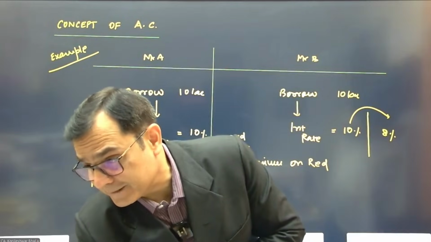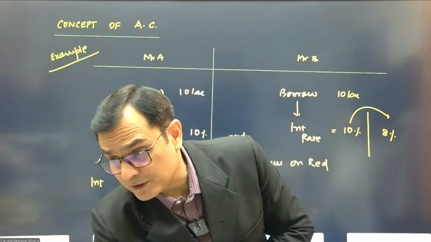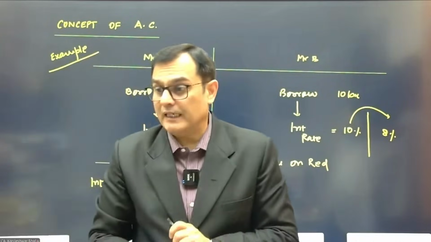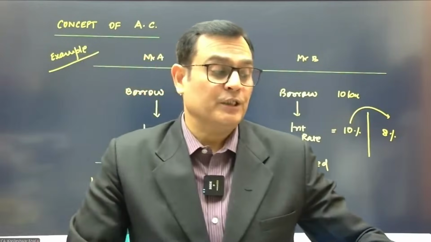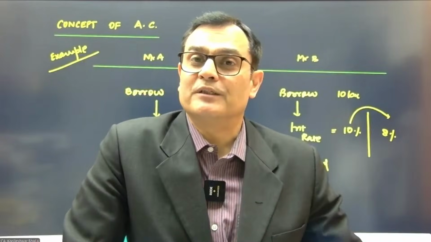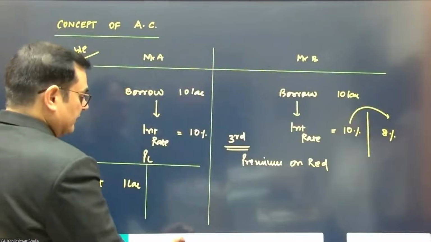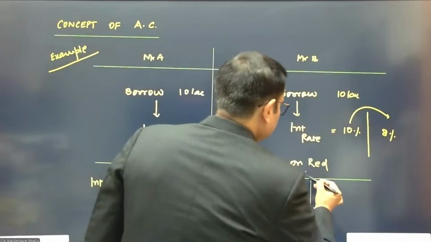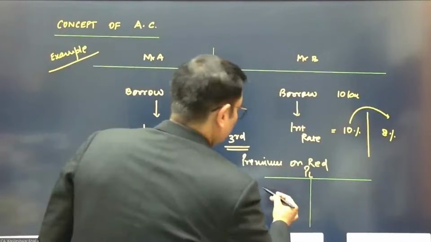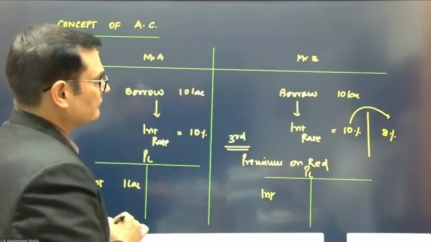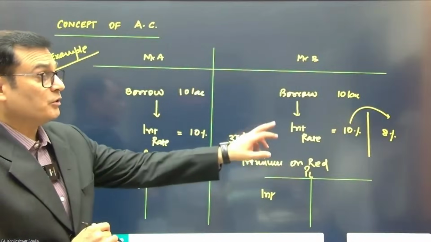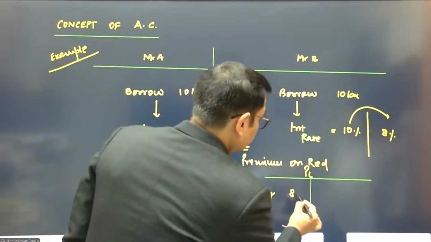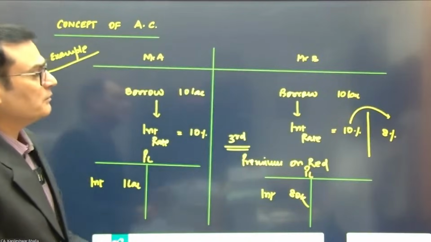That's perfectly said. Because in this particular case, when you're telling the person that don't worry, I will definitely compensate you for the loss of interest, the other person would agree to the deal. Now tell me, in this particular case, if this deal happens, what is the interest which Mr. B is going to record in the profit and loss account? Is he going to record 10% or is he going to record 8%? He's going to record 8%. Because in this particular deal, he's paying 8% interest, so he will record 80,000 in the profit and loss.